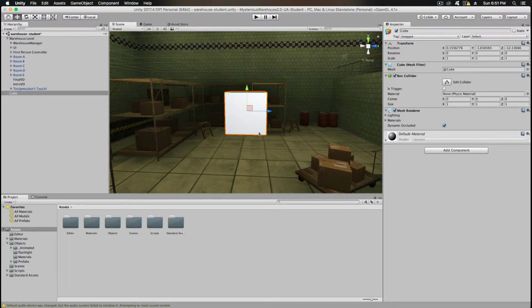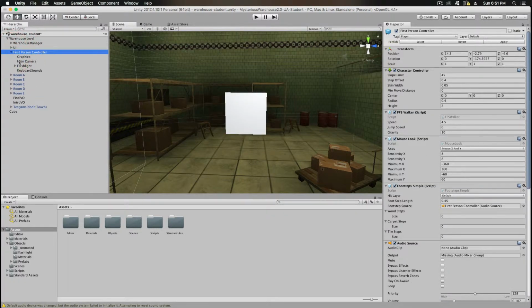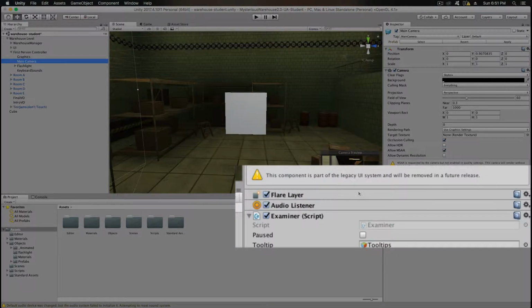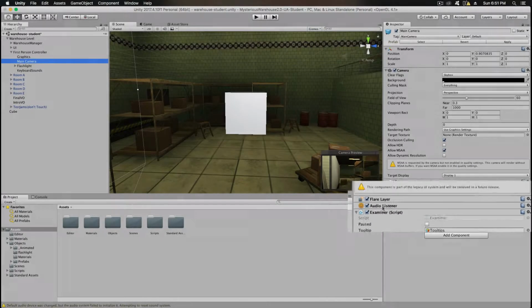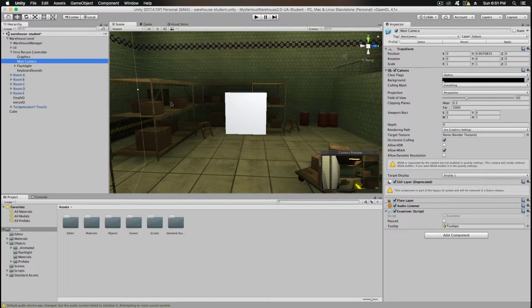Now, what we talked about was that there are two components that you need in order to hear sound inside the game. The first one that you need is what's called the audio listener. The audio listener is often, not always, but often located under the main camera object. It's very unfancy. It literally looks like this. It's this one line you see here, audio listener, right over here. So it's not very fancy at all, but it's absolutely necessary.